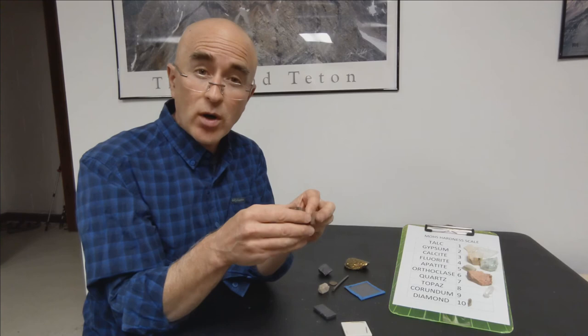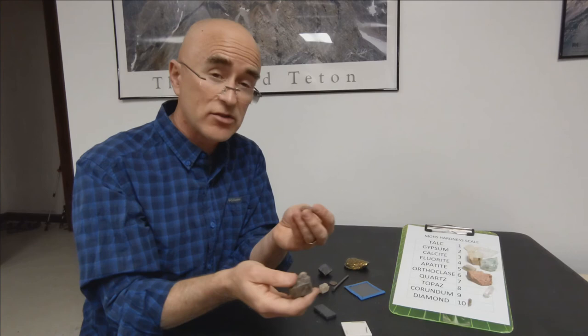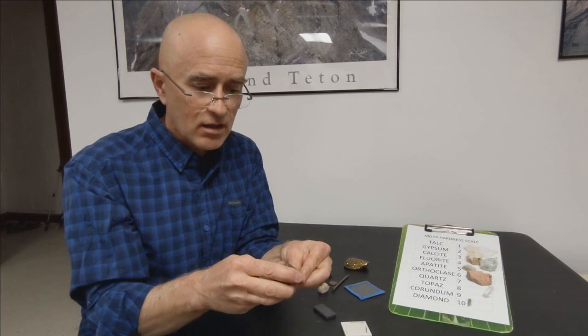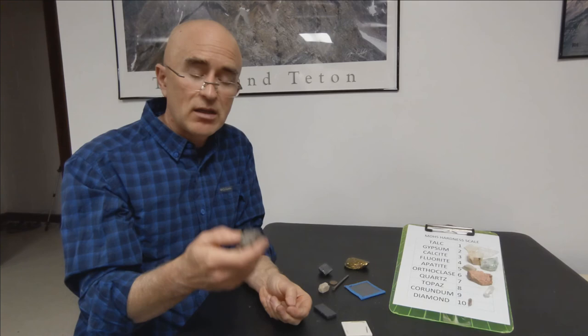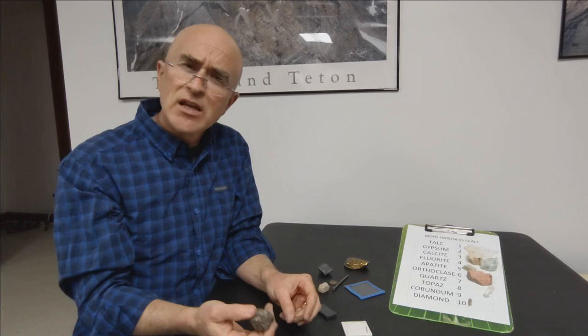The other thing, if I really wanted to find out what color streak this mineral had, I could rub it on something like a harder substance than the streak plate. So if I rub the mineral against the corundum, I can see that there is a bit of a white streak, and that tells me the color of the streak, and also it tells me that it is softer than this particular mineral.